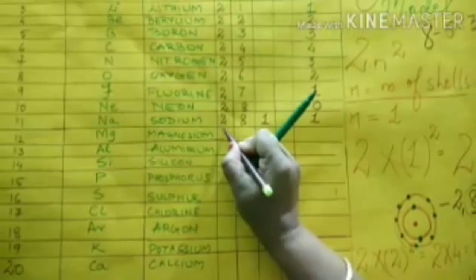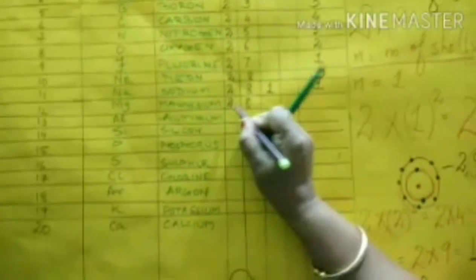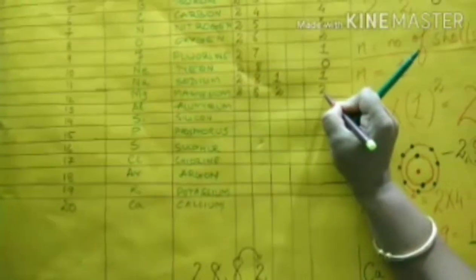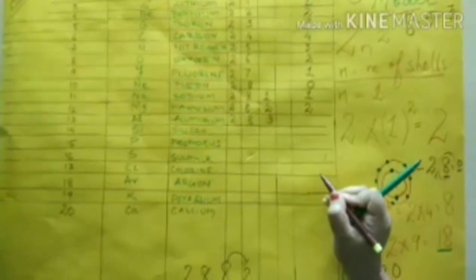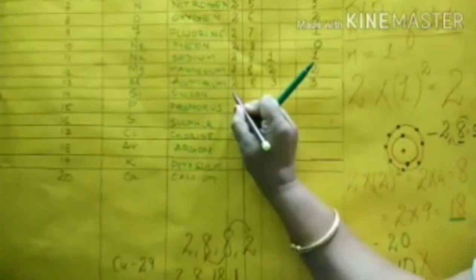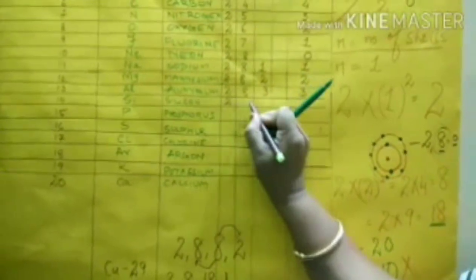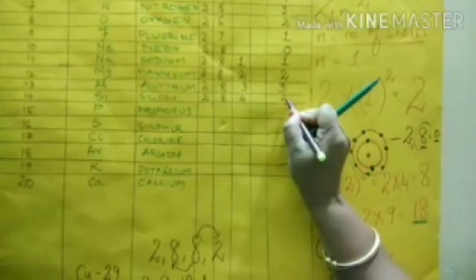Magnesium, we will see 2, 8, 8 plus 2 is 10, and 2. 12, atomic number is 12. I told you, 1, 2, 3, 4, copy down the same. So it's 2. Aluminum, 2, 8, 3. 1, 2, 3, 4, copy down the same. So it's 3. Silicon, 14 atomic number, 2, 8, 4, valency 4.